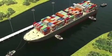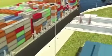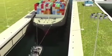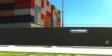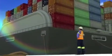As the vessel enters the chamber, the 3rd and 4th tugboats are released, keeping only the tugboats ahead on the bow and aft on the stern, which will continue to assist the vessel as it completes its entrance into the chamber and through the locks. When the vessel is in the desired position inside the lock chamber, the Panama Canal line handlers, with the support of the ship's crew, secure the vessel to the center wall with the use of 4 lines that will be sent out from the vessel. The lines will be received by the lock's mooring personnel, who will secure them to the bollards on the wall.